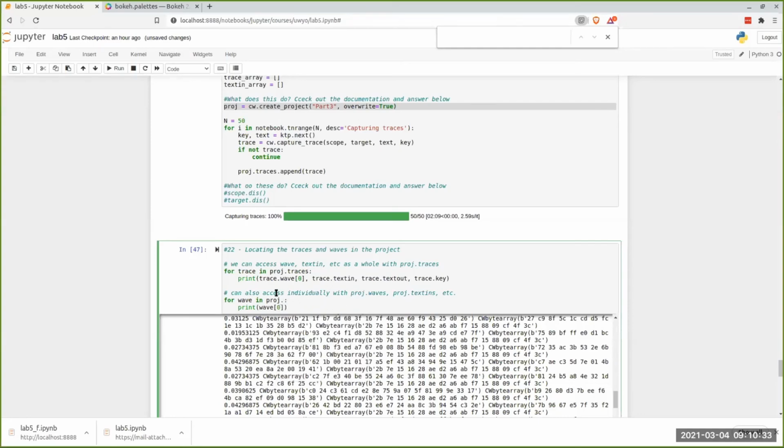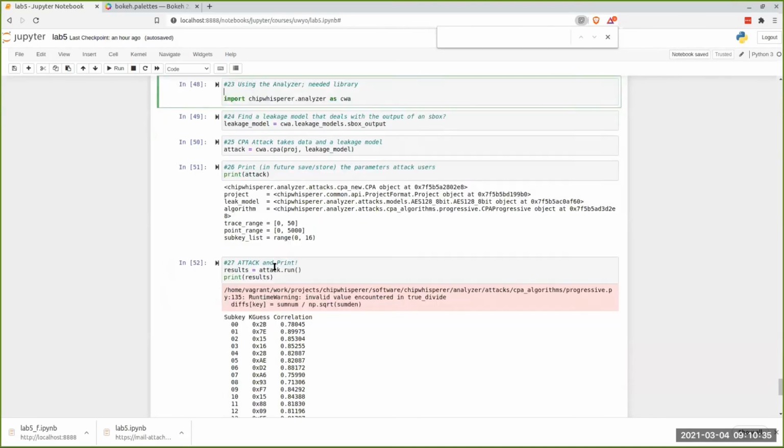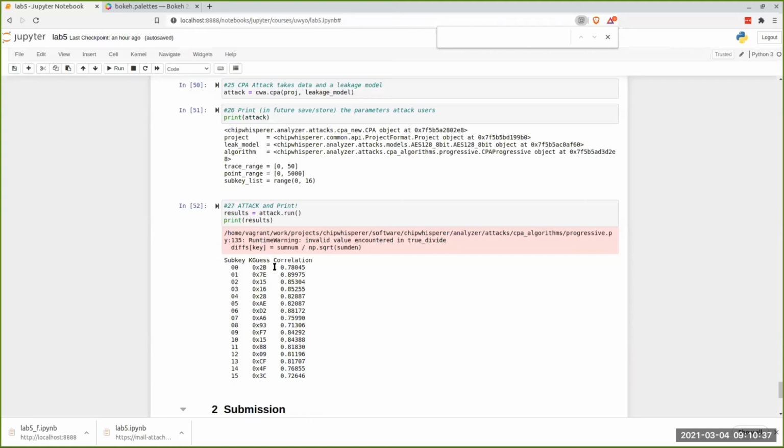So if you're getting low correlations, those are in the 60s. Yeah, so that's a little low. So there might just be some issues either in noise during capture. Yeah, that's probably the issue. So yeah, if things are working correctly in your ChipWhisperer and it's in a, let's say, quote unquote quiet environment, it should be somewhere in the 70s to 80s for correlations if you are using the correct leakage model.